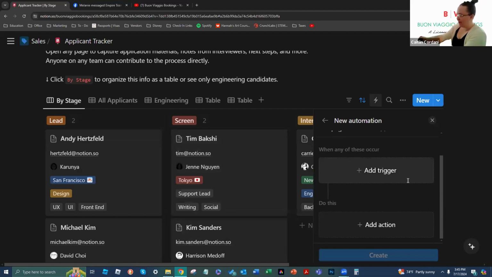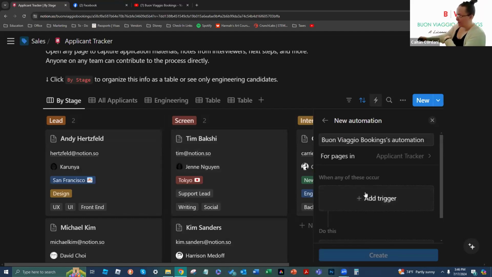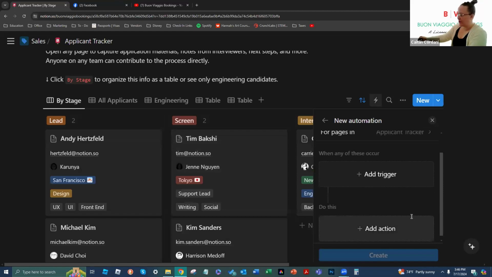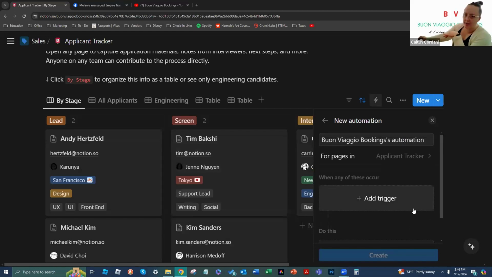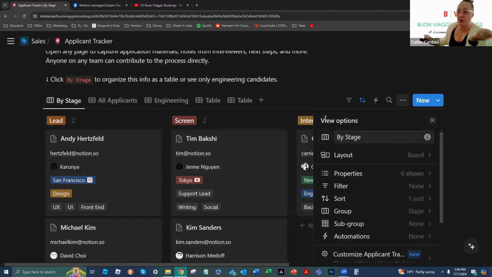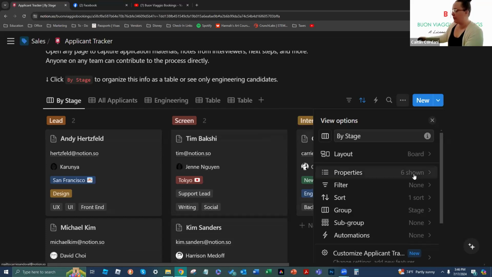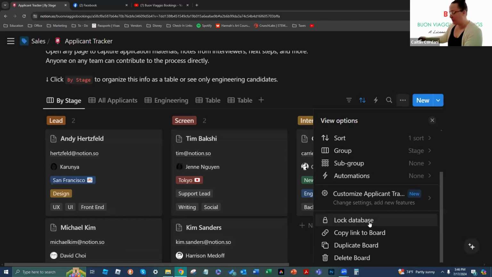You can also not group them by subgroups. Like I mentioned, you can add automations. I did try to play around with this in my projects, but I wasn't really able to figure it out. However, if you do get stuck on something, Notion has wonderful customer service, and they are really attentive to their emails, and really are willing to help you get unstuck with whatever stage of Notion that you're in. And of course, if there's something that I can help with, I can definitely help you as well.